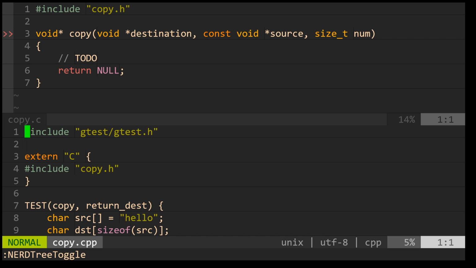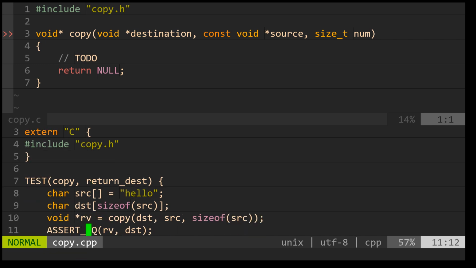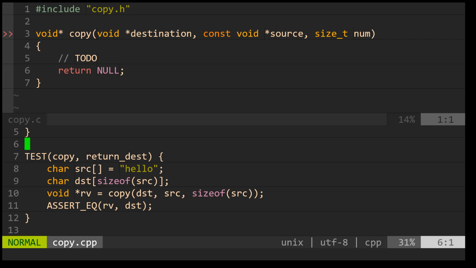And we have to do one funky thing when we are working with C projects in Google Test. We have to say that there's a special distinction that we are using the C programming language, and we are pulling in the file that we're going to be testing our functionality from is pulled from copy.h. Right? And so Google Test has some macros defined in it, just like we've seen macros in C before. And these are different from Vim macros, which I know we talked about just earlier.